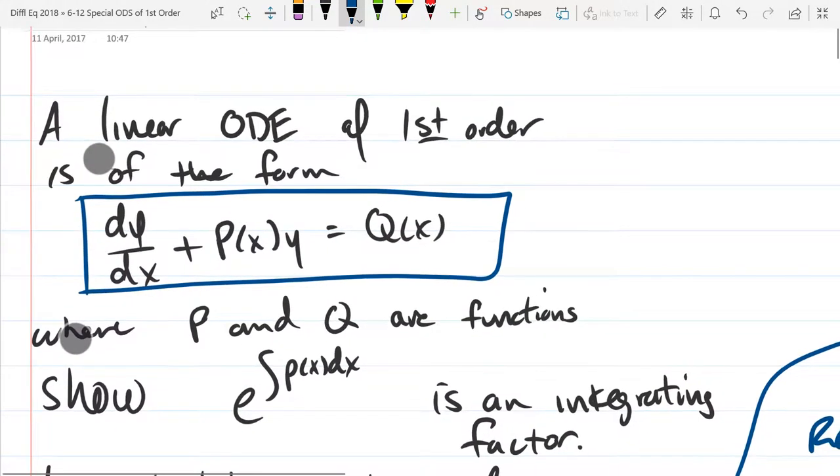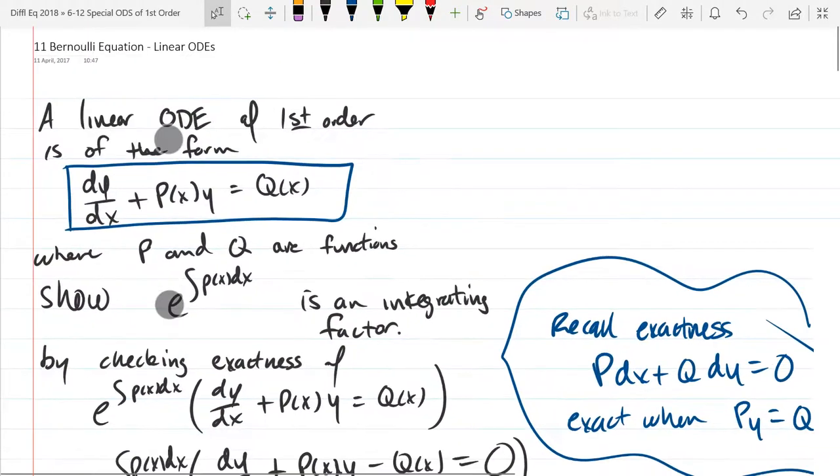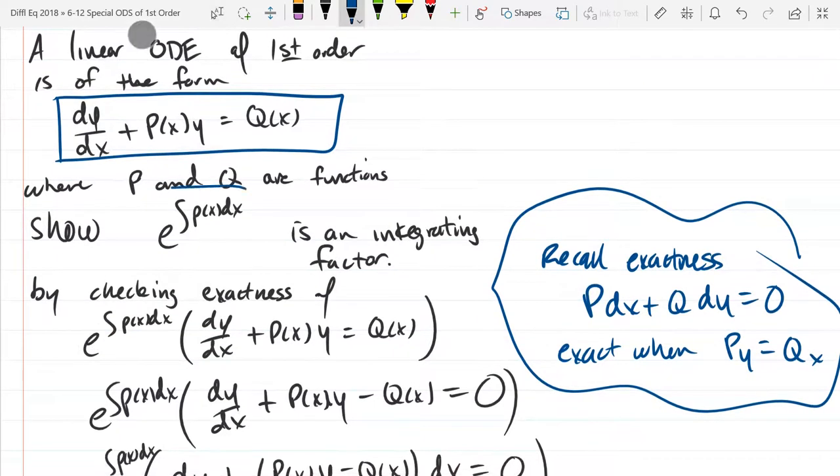It's slightly different than the other forms, again, because dx is not distributed out. So basically, in a way, this is just kind of like exactness, a different form? Yeah, it's very much like what we did in chapter 10, except the integrating factor is very easy to compute. I didn't have to do a bunch of checking and making sure I had one of the three cases. This was much faster. So it's kind of like an easy version of what's in 10, but your ODE has to be in this form.